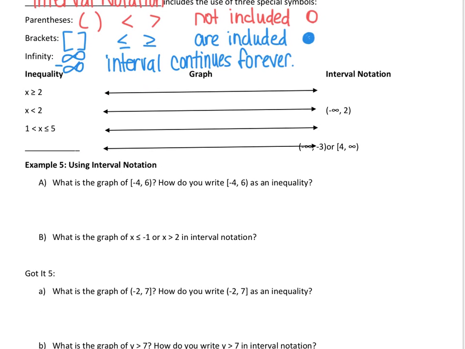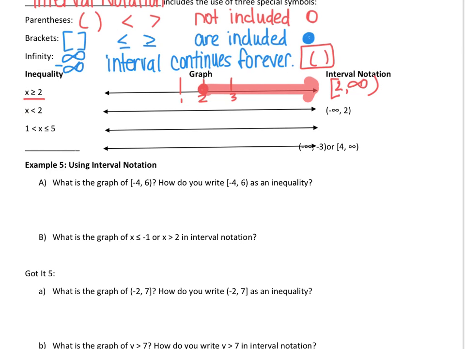Okay, so how do we use this interval notation? Sometimes they'll give you an inequality and you're going to put it on a graph. So that's x greater than or equal to 2. I'm going to just do 3 numbers just to save time. We'll do a closed circle on 2 and shade to the right. Interval notation for the closed circle is going to be a bracket on 2, and then it goes forever to the right, so it's going to go to positive infinity. You always use parentheses with positive infinity or negative infinity.